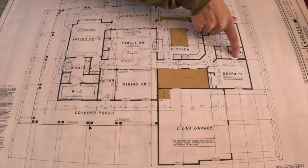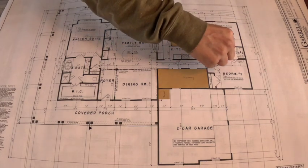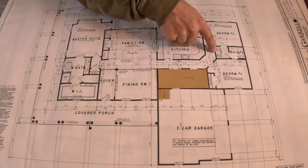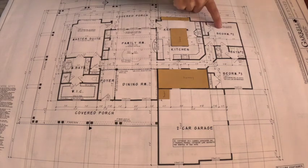So we are actually going to close off this bathroom door and make that a solid wall. And then we will switch the sink and have a door that goes from the hallway into the bathroom. Just a little bit safer for us, knowing that he can't get into the bathroom, considering he is very young at this point. The second bedroom will have access into that spare bathroom. Other than that, everything else in this entire plan is being left as is.